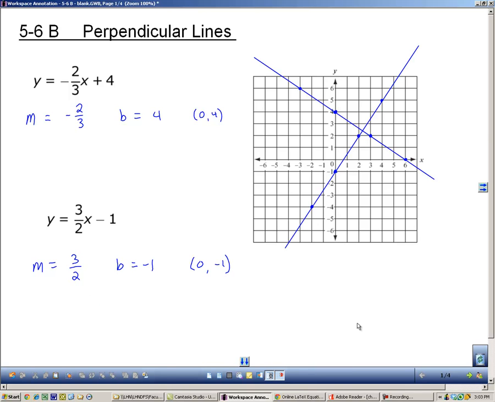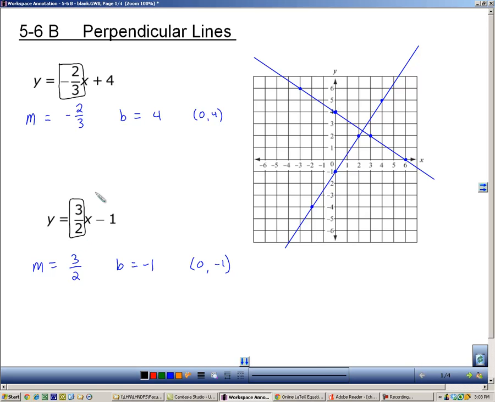And I'll graph the line here, and so now you notice that those two lines come together to form a right angle. If you took a piece of paper and laid it right in there, you would see that this forms a right angle. That means these two lines are perpendicular. They cross at a right angle. Now what causes that? Well, just like parallel, it's the slopes. Here the slope is negative 2/3 and here the slope is 3/2. But those aren't the same.